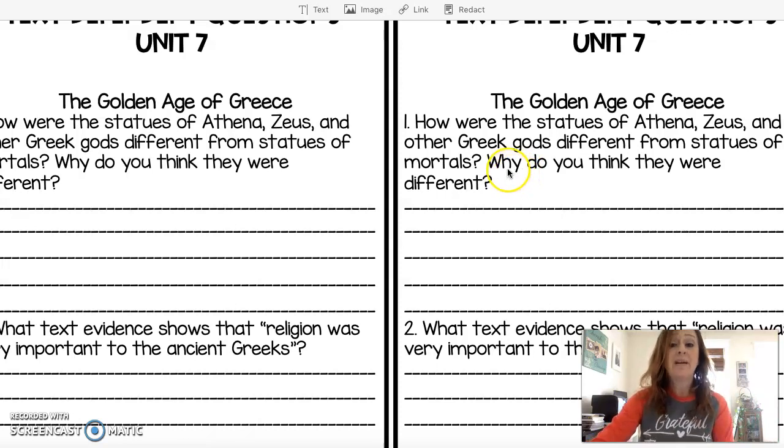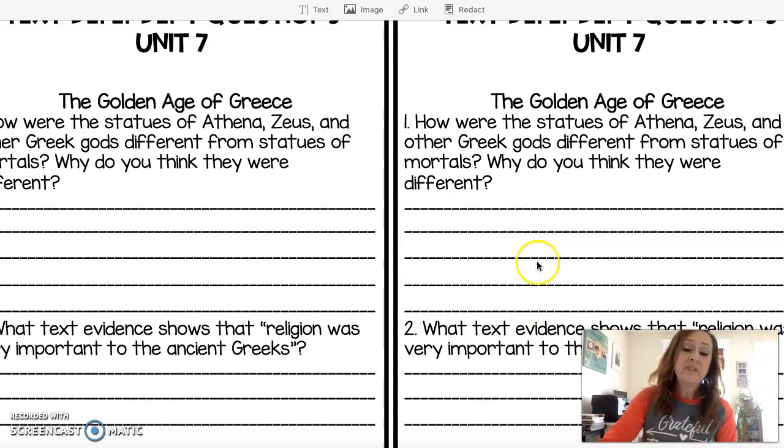Second question is a why question. Why do you think they were different? Now, key word. Why do you think? Key words, I guess, plural. So this is asking your what? Your opinion. Are you going to find that answer inside the text? No. So if it says, why do you think, then you're going to respond, I think they were different because. Or an even better way to start it would be, in my opinion, I think they were different because. Okay, so those are the expectations.